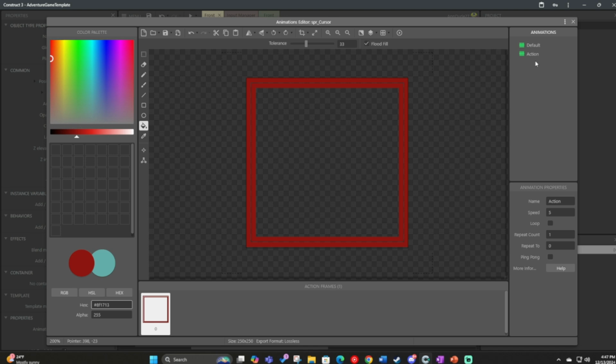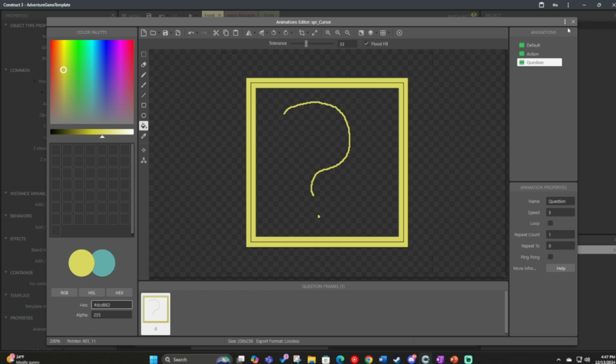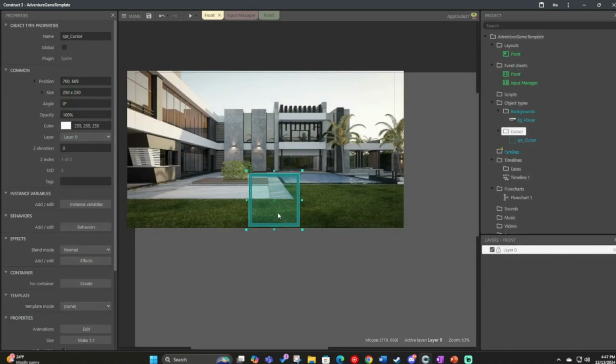As you can see here, I'm creating some animations, and I'm calling one default, one called action, and one called question. Don't worry about question, it's maybe a dialogue, maybe something else, we'll figure that out later. But the two important ones are default and action, and they're only going to have one frame each. If you have some custom art that you want to import, feel free to do your own, but this is going to be our cursor.